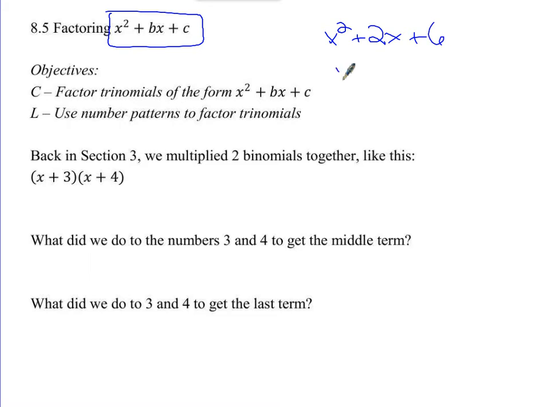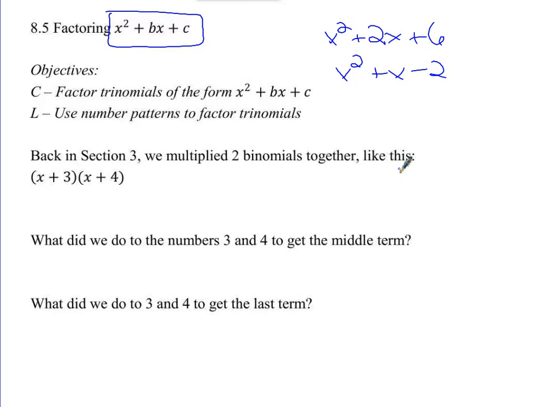Or it could be like x squared plus x minus 2. There can be minus signs involved as well. This is just what we're looking at. That's what this notation right here means: x squared plus bx plus c. What we will not see is a number in front of the x squared term in this section. Actually, there is a number there. What is that number? It's 1, yeah. So keep that in mind. There's actually a 1 sitting here and here.